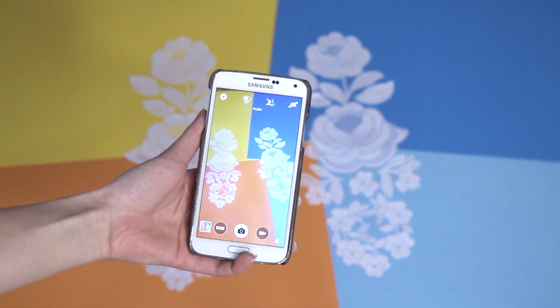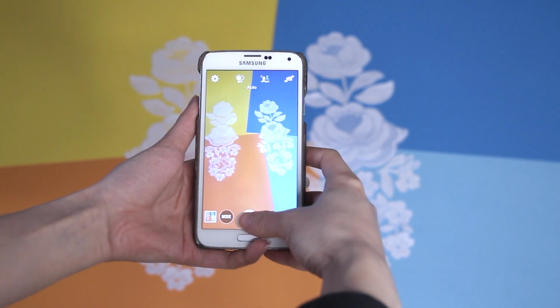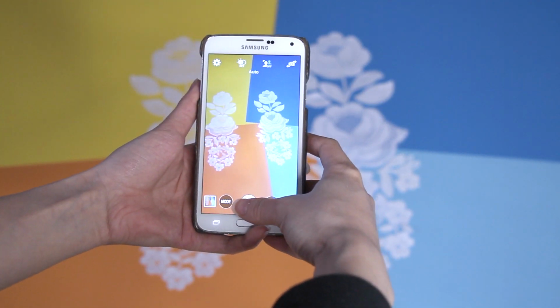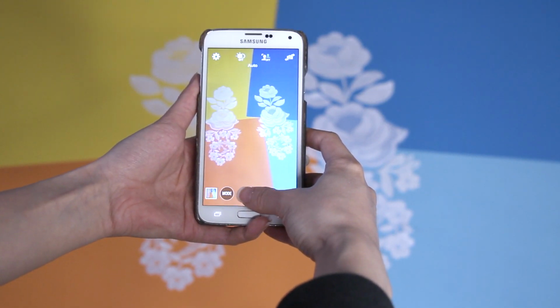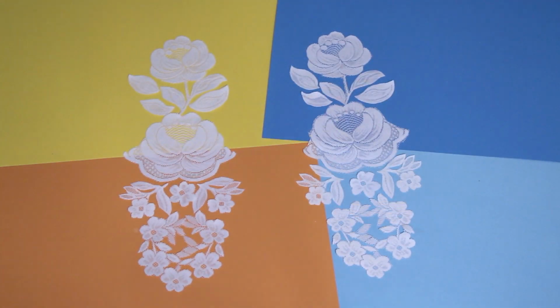Alright, so this is important if you have the memory of a goldfish like me. You're definitely gonna want to take your phone and just take a picture of the arrangement so that we can go back in later and arrange it in the exact same way, because otherwise you're just gonna end up with a bunch of pieces of lace and you're like, what was I gonna do with this again? I forgot. So make sure you take a picture. I actually referred back to this picture throughout the entire project.